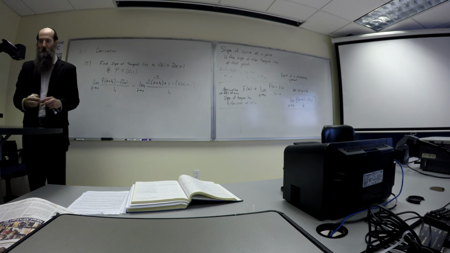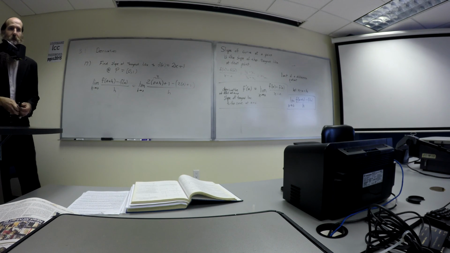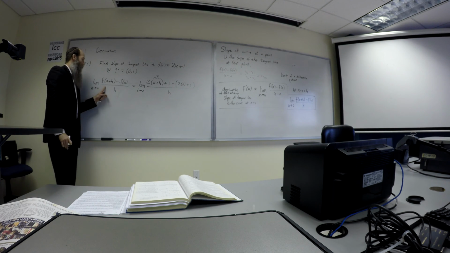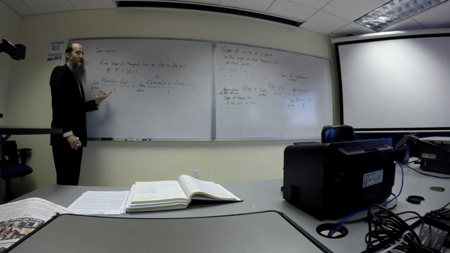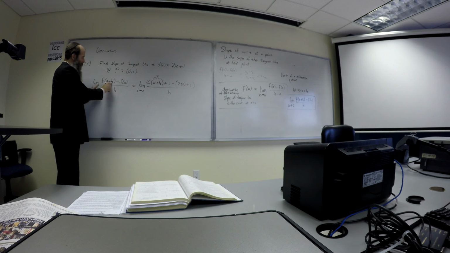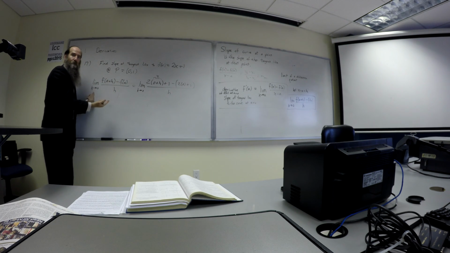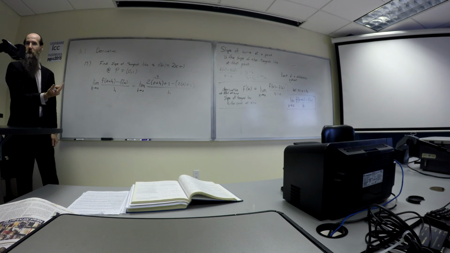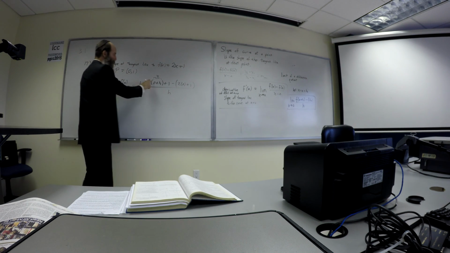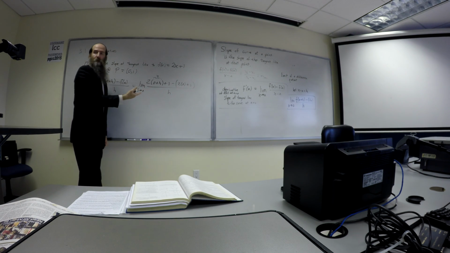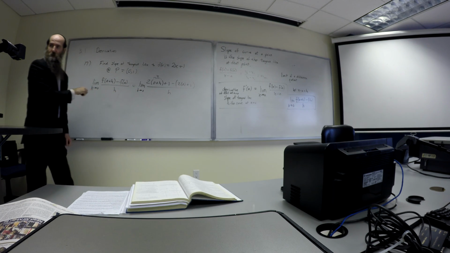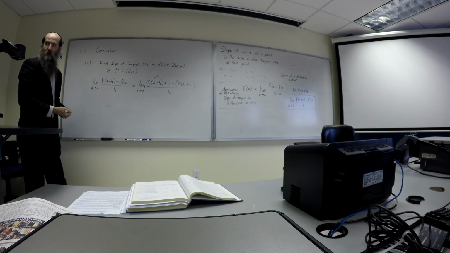Now, what you should notice is something that came up in a lot of the limit problems we did in chapter 2. If you think about the top, what is the top heading towards? It's certainly heading towards 0, right? As h goes towards 0, this gets closer and closer to f of a, but f of a minus something really close to f of a is heading towards 0. At the bottom, it's also heading towards 0. So this is a 0 over 0 case. Every derivative you ever take is always a 0 over 0 case. So there's hope. We expect that we should be able to find a factor of h up here to cancel with this one, and be able to evaluate it directly by plug and chug. Remember those problems?